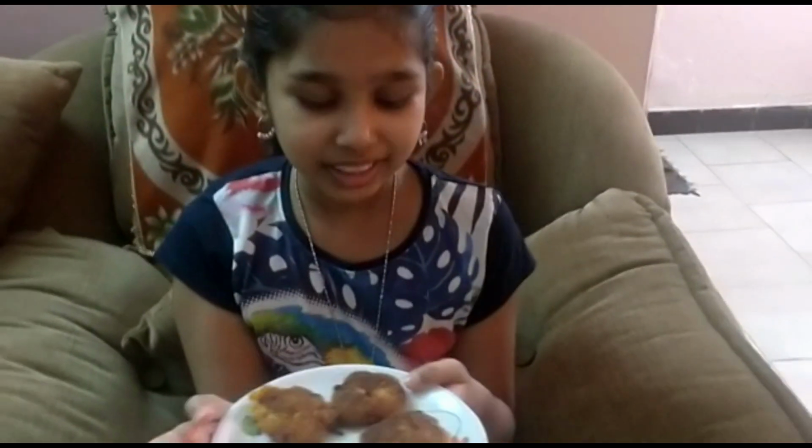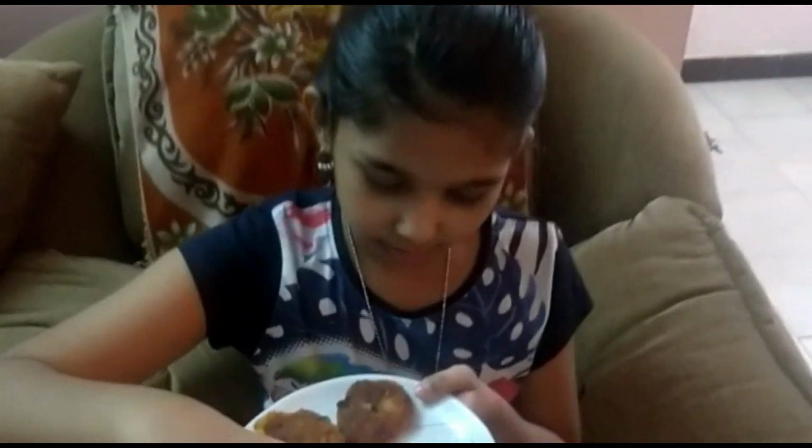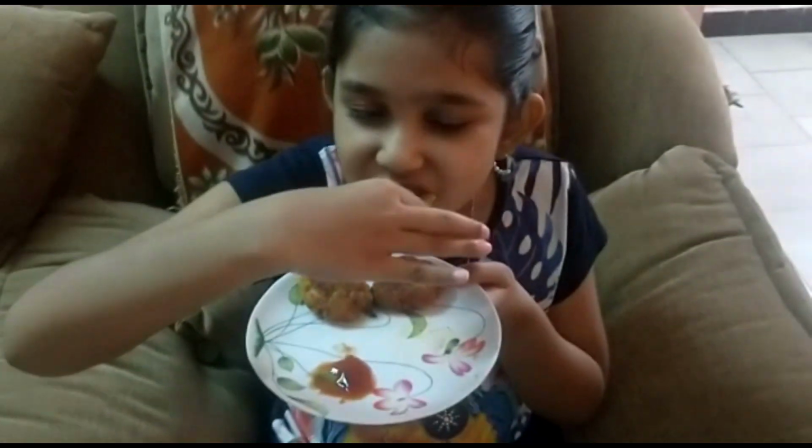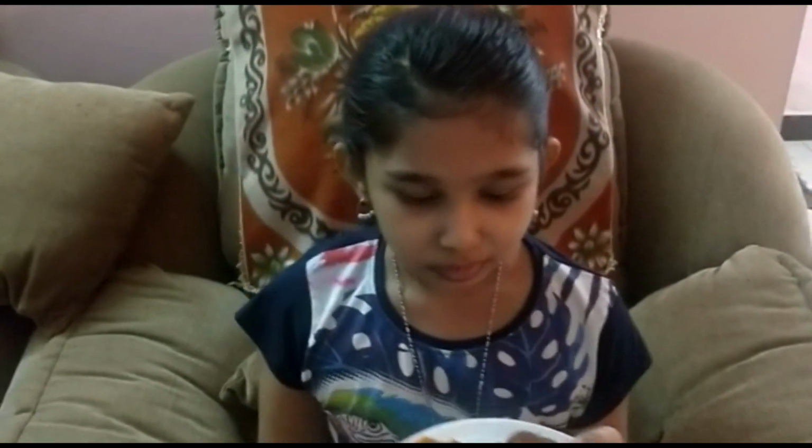Our cutlet is ready. Let us taste it. So crispy. I like it so much. It's easy and delicious.